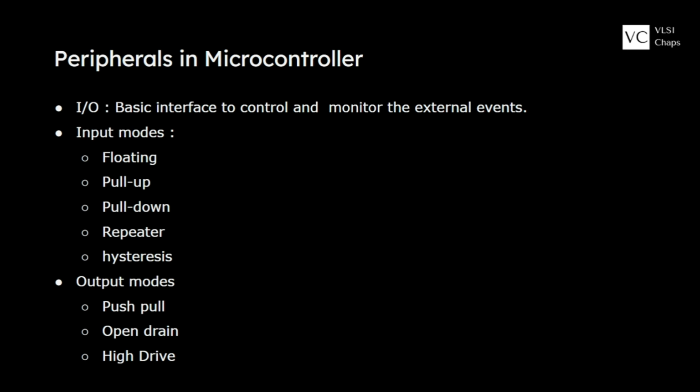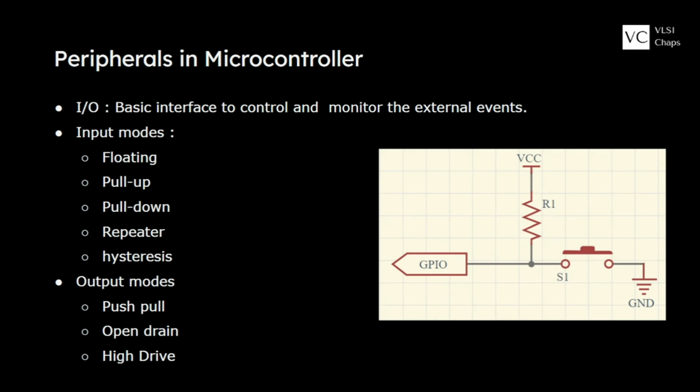If we talk about the pull-up mode, then here we will have a defined state. The defined state will be high because the GPIO pin will directly draw the power from the VCC, as you can see here. Once any external event is triggered, here the push button is an external mechanism. Once I trigger the push button, the path will be completed from VCC to ground, and this pin will finish the path. So it is called pull up because the initial state is high.